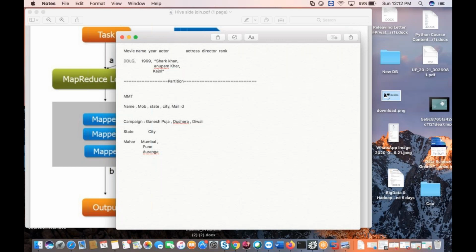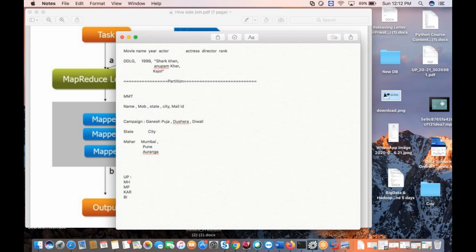Let's say I'm writing it short: UP. UP means what? Uttar Pradesh, right? I believe you're familiar. So MH Maharashtra, MP, KAR. We'll create the report like this, right?